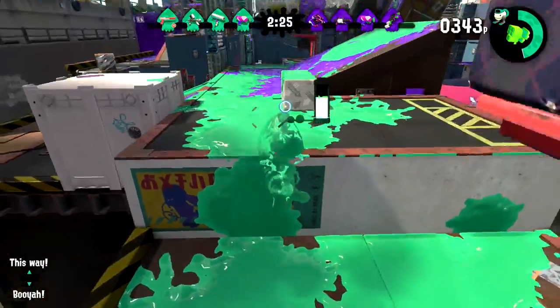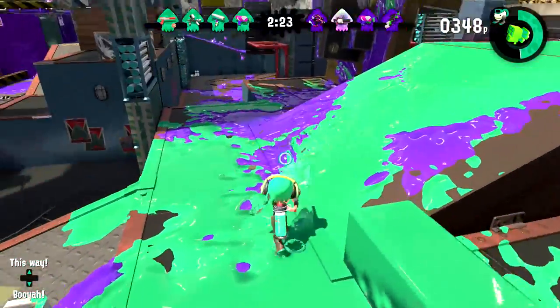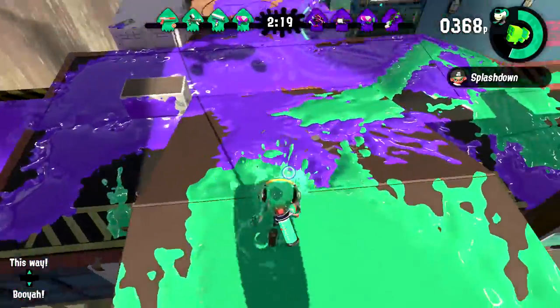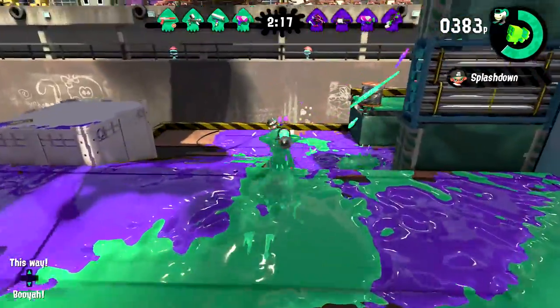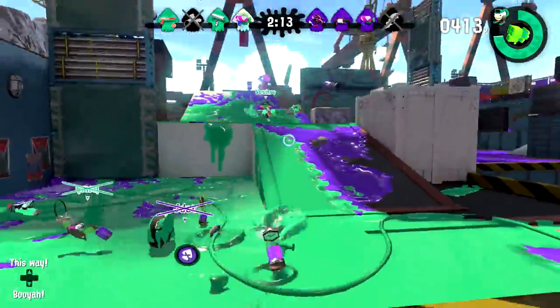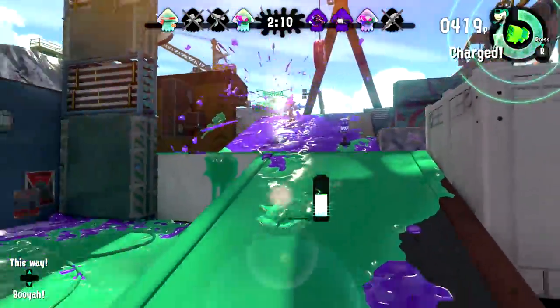Nice. And now this center area is mostly filled by our team. And the fact that I spotted somebody with my super early superpower is great. I'm happy about it. Go ahead and try to get rid of this dude. Help him out, help him out. I didn't really get the splat, but I did help. And if it was a little bit better, I could probably even save my teammate.